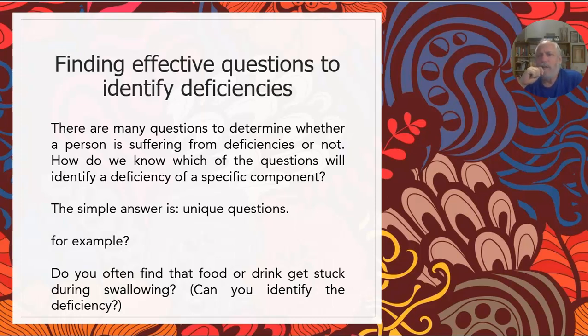then you will find that you have a lot of questions that are similar to a lot of other supplements, because the body doesn't really work just with one thing per one process. It's a lot of interactions and interrelated actions and dependencies and codependency. So the problem here is that we need to find a way to identify those specific questions which are most accurate for each supplement. And along this course, when I go into the specific supplements and talk about how to know if they're deficient, that's exactly what I'll be giving you.